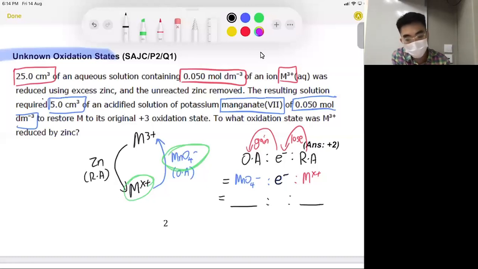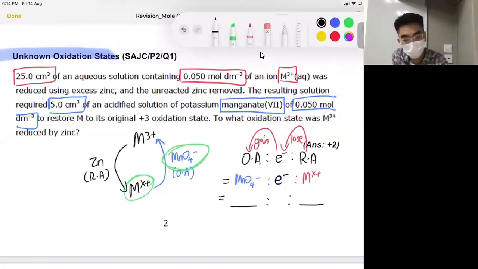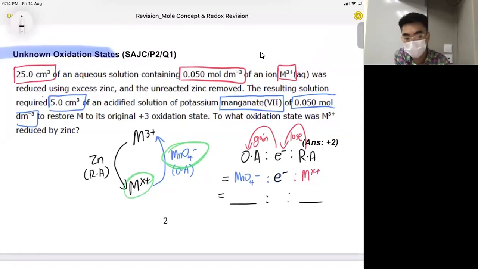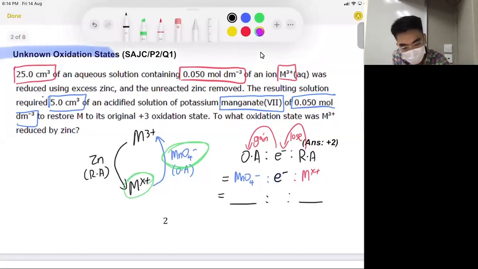Okay, some of you are probably familiar with this method if you have been through this concept with me. But even so, that was quite some time back already. So I think we better revise this. Okay, so if I'm not mistaken, your mole ratio should be 5:1. Yes. Okay. So this ratio is from the question. I'm just writing it out so that it's more explicit.